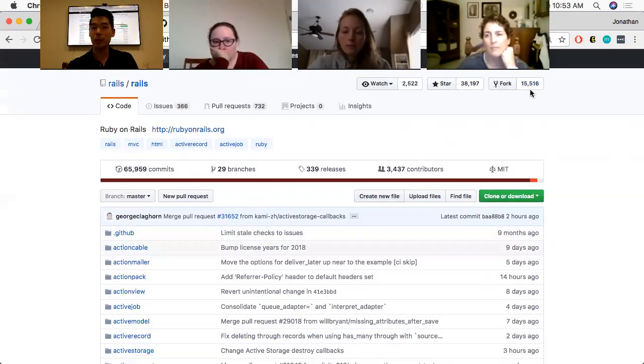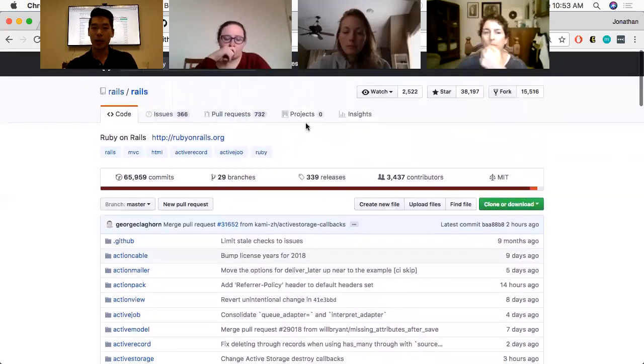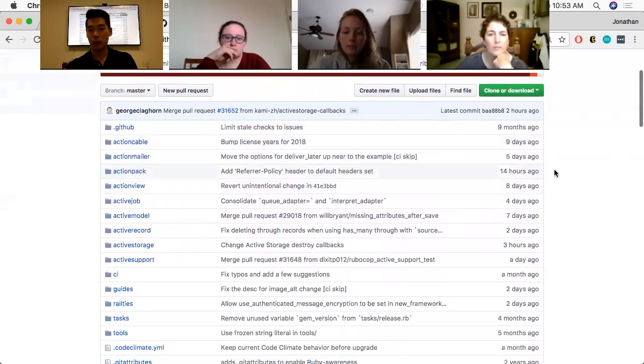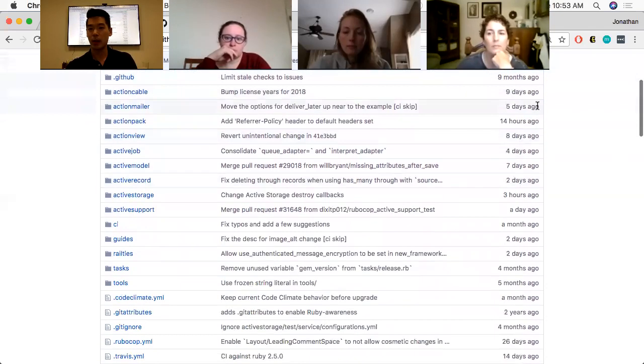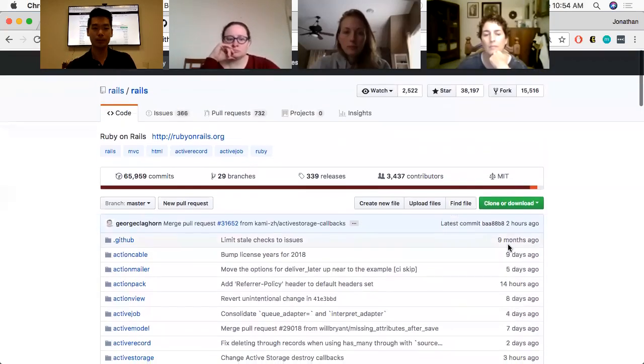So this is the number of people who have forked it. So 15,000 people have forked it. These little stars are how many people have more or less liked a particular repository and how many people are watching it at this particular time. Now, when you are looking at any sort of code base, you want to take a look all the way on the right-hand side over here. You want to see most of these numbers being very, very recent. So it's kind of like this was updated 9 months ago, this was 9 days ago, this was 1 day ago. So I know that this is something that is popular. It's being well-maintained. There's a lot of people working on this.